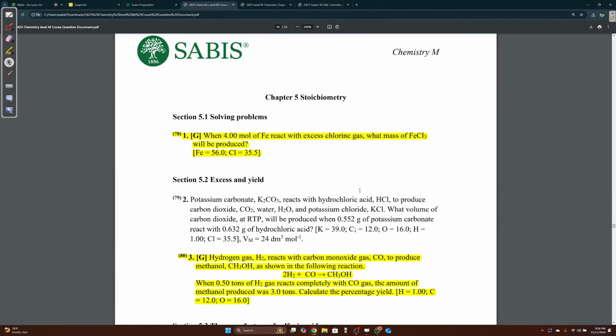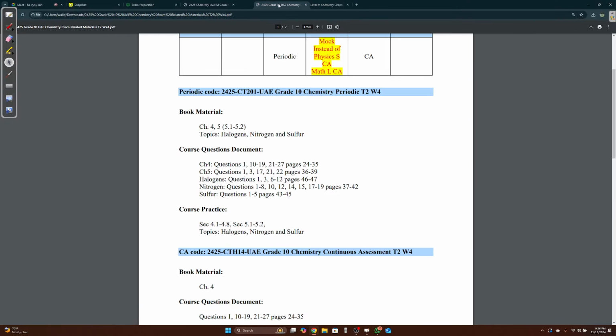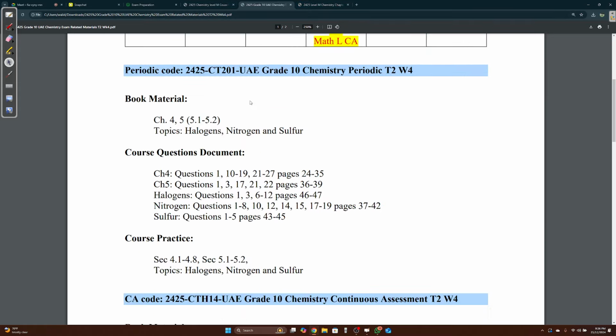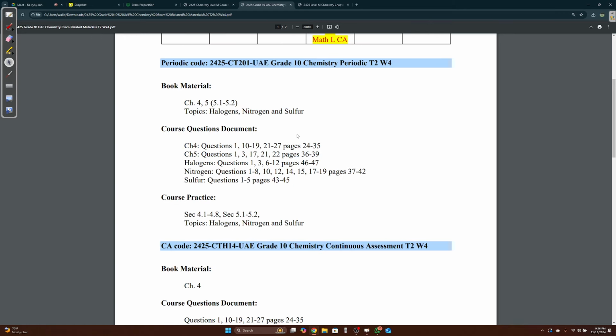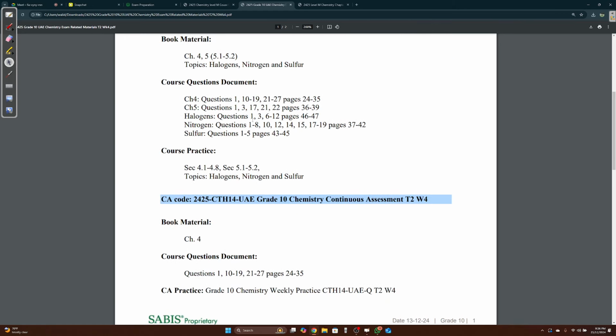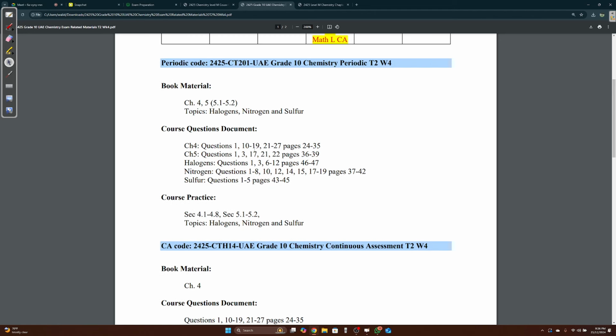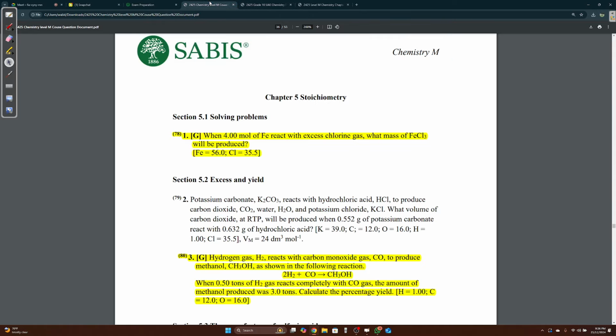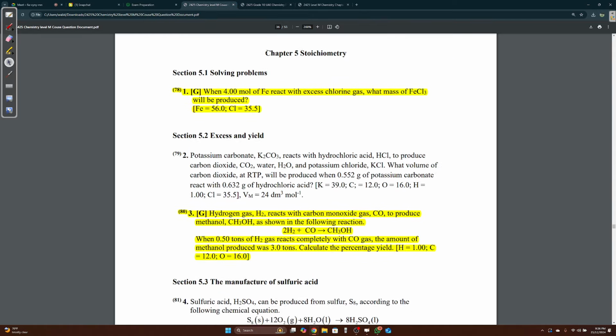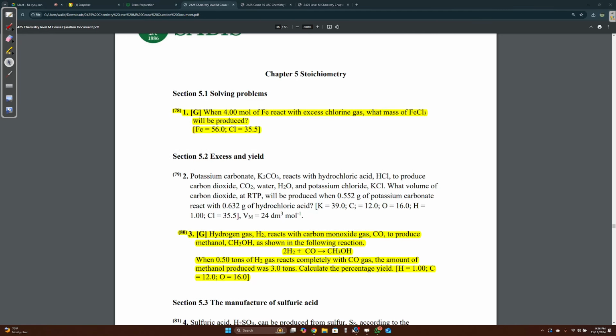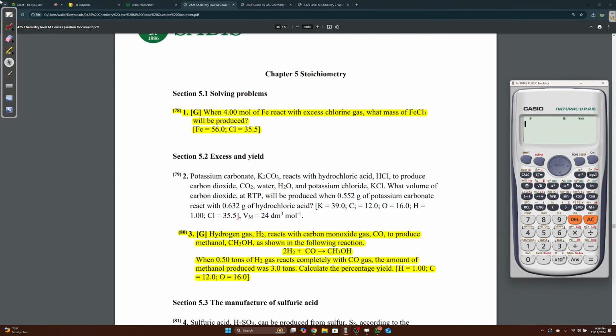Okay, so this is chapter 5 course division for chemistry. It's halogens, that's later. I'm looking at grade 10 material right now, but it's because it's the same as 11. But for chapter 5, we have these questions. I'm also going to solve 19 and 20 because they're grids and they're highlighted, so I think we should do them. I'm going to go through these very quickly because they're very easy.